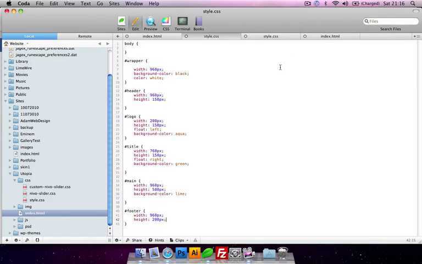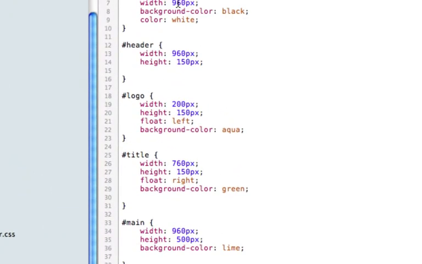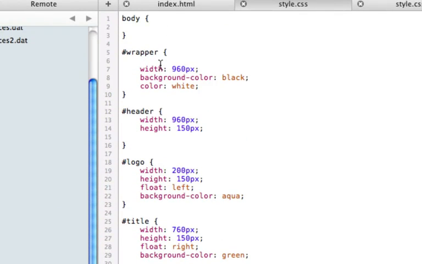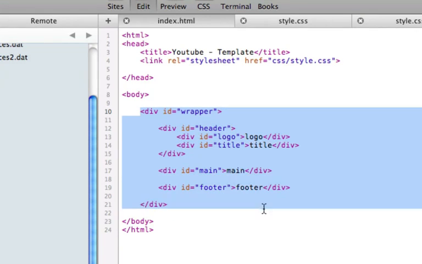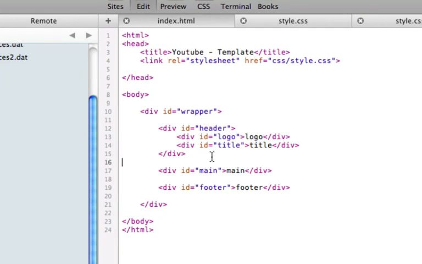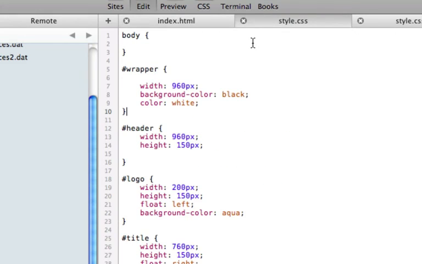Alright guys, so what I've done is I've written out a lot of the code, which is just basic stuff. It sort of builds up over time, so it looks like more than it is. I'm just going to run you through it now, so you don't have to watch me typing it all out. It looks a bit stupid otherwise. Okay, the first one is obviously our wrapper, and we're going to have a bit of code like this relating to every div tag that we created. Can you see them? Every one will be linked to some sort of property.